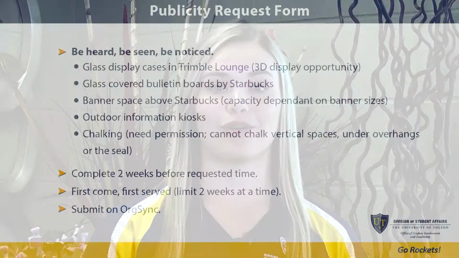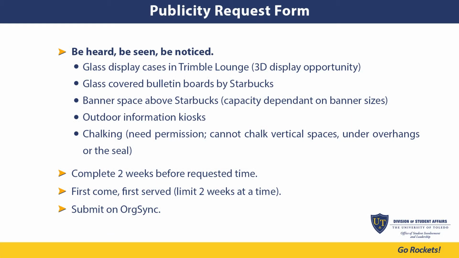The University of Toledo offers several opportunities for student organizations to promote their events and programs within the student union and in kiosks provided throughout campus. The publicity application can be found in OrgSync and should be completed a minimum of 2 weeks prior to the dates that you wish to publicize your event. Kiosk space reservations are not guaranteed to be available when you submit your form. If the spaces you request are unavailable, you will be contacted with other options.